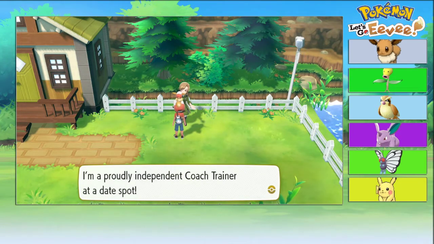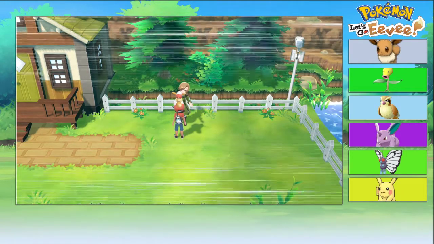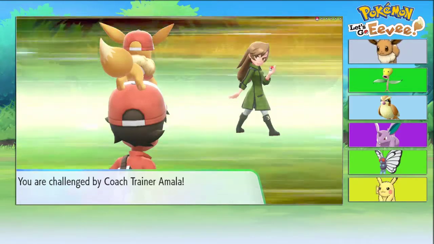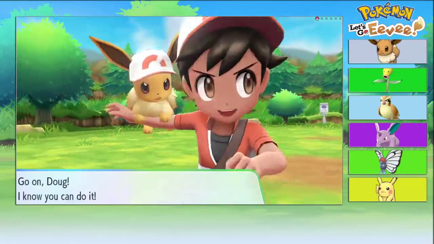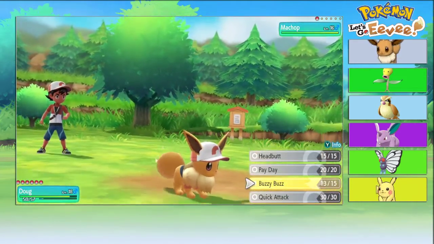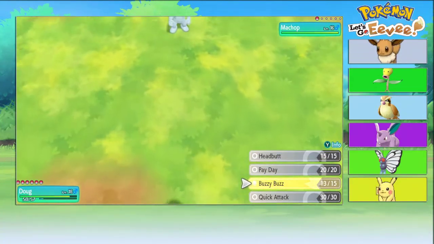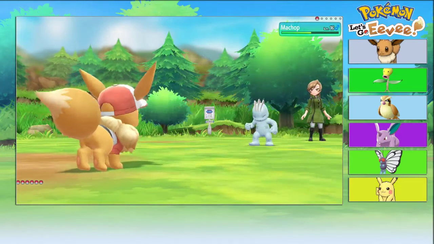Love Doug. I'm probably an independent coach trainer. I'll let you know, I'm pretty strong. Want to battle? Sure, why not? Coach Trainer Amala. I like your hair. Oh, this is not good. You got a Machamp.